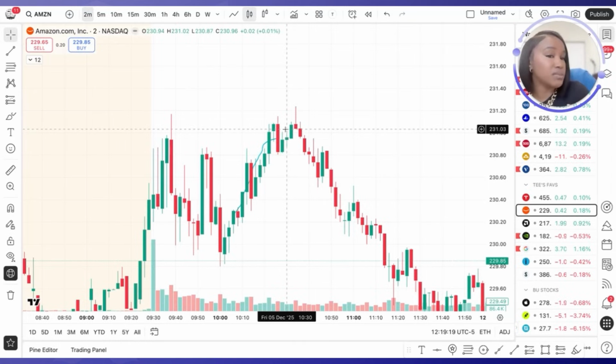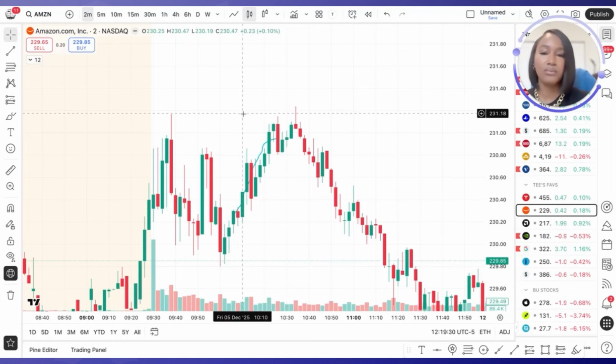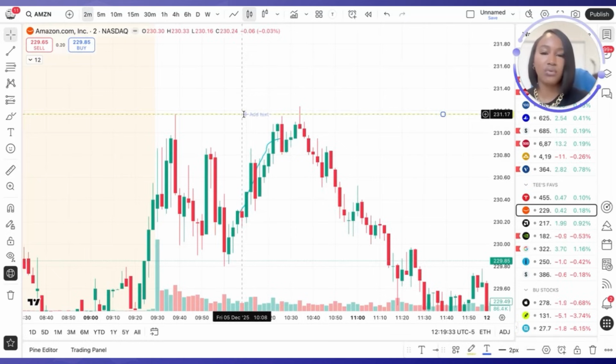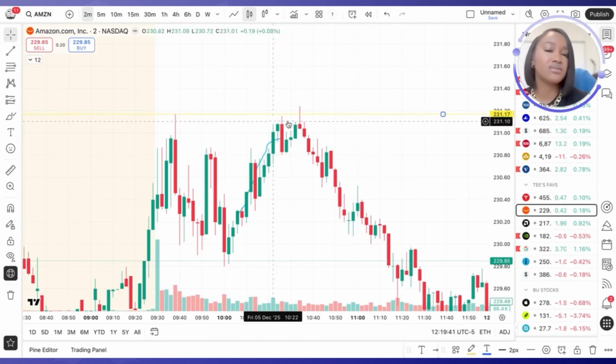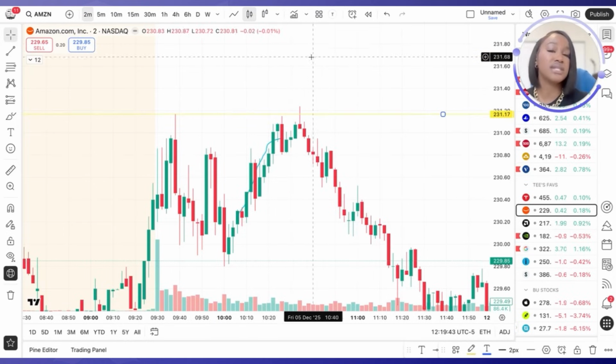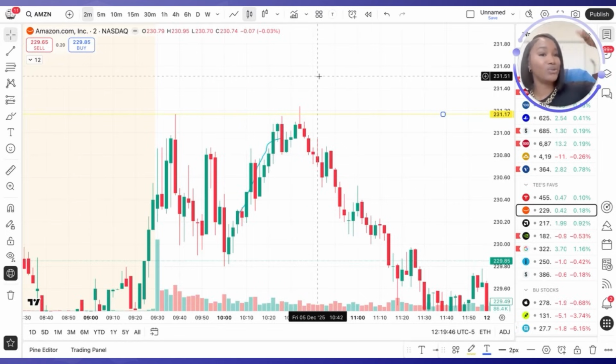So at least when it comes to pivot points, you have some sort of levels to put on your charts to say, hey, price has reacted here previously, it may react again. And a reaction is something like this, my friends. You see how when price action here on Amazon got to this level right here, what did it do? Completely stopped the uptrend and did what? A reversal down. But if you were not aware of this level, my friends, what would you be interested in? You would possibly be interested in price to continue going up. So as traders, it is imperative that we are aware of levels and be informed on what to do when price gets to these levels, okay?